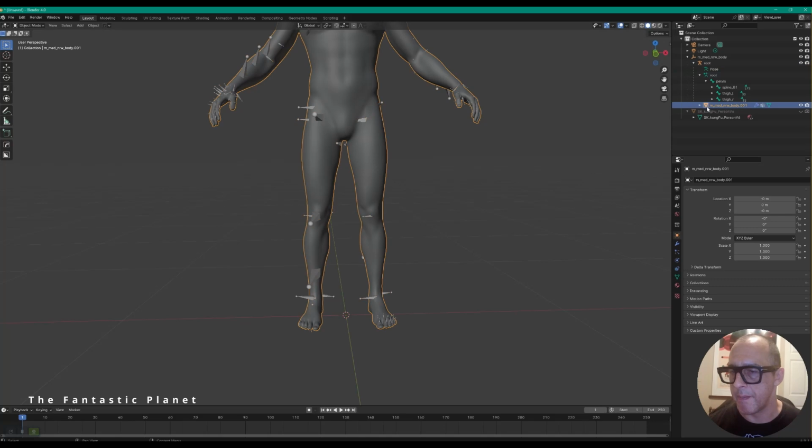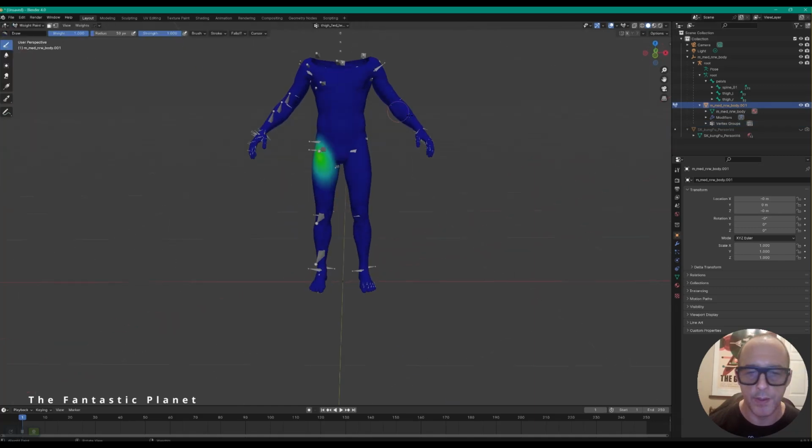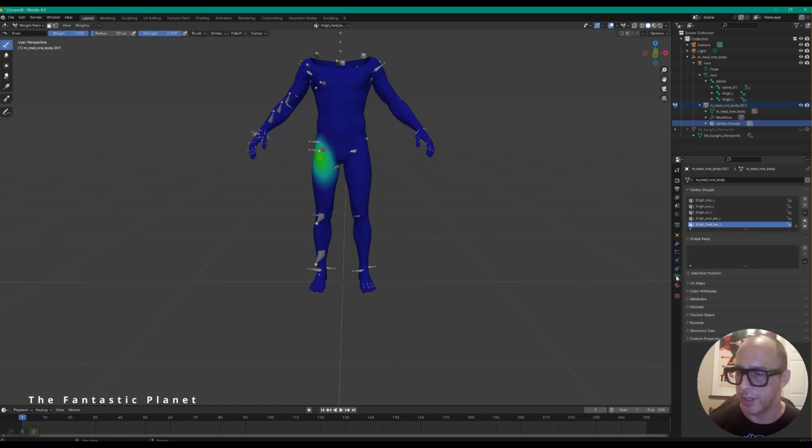So this is now the mesh, the actual mesh. And on the mesh, we'll notice we have these things. And if I look over into weight paint mode, you can see we've got these different, if I go to the vertex properties, or the mesh data properties, I should say, I can go up and use the arrow keys to just cycle through different areas.